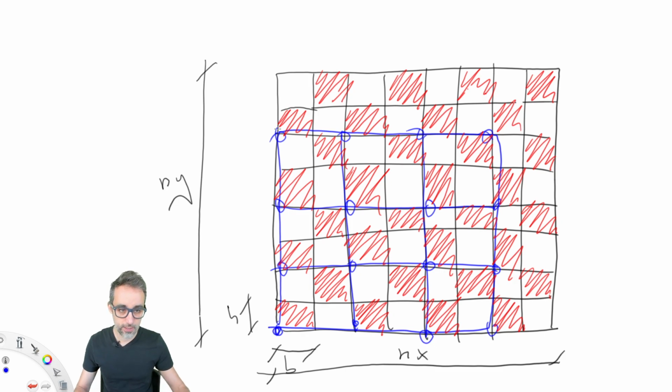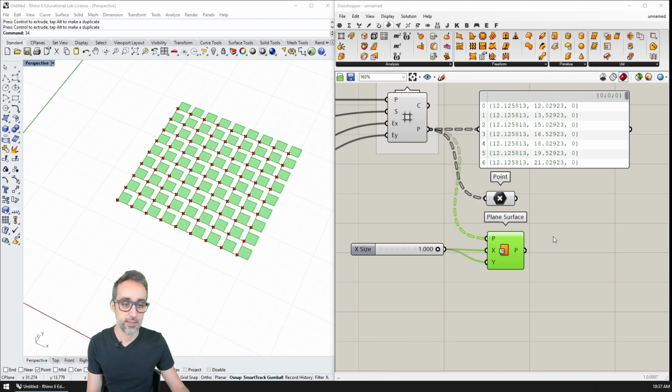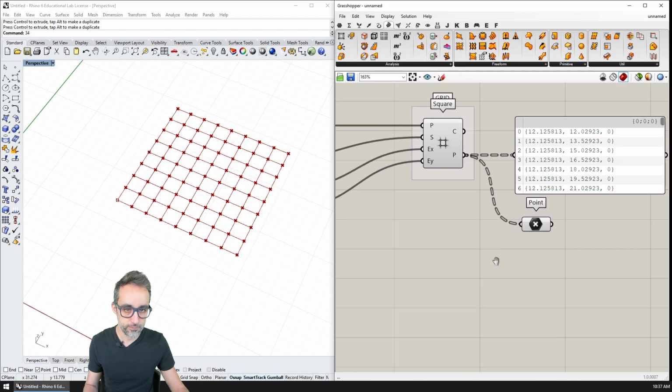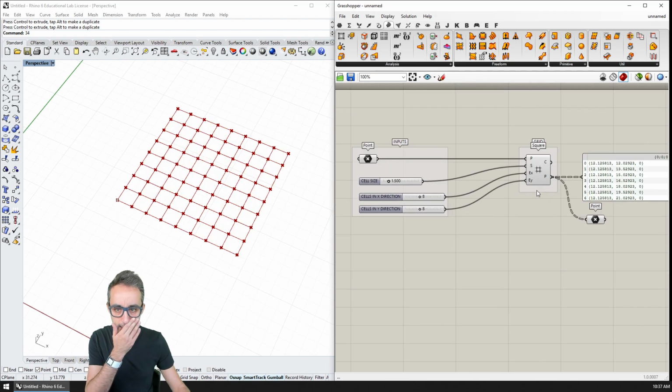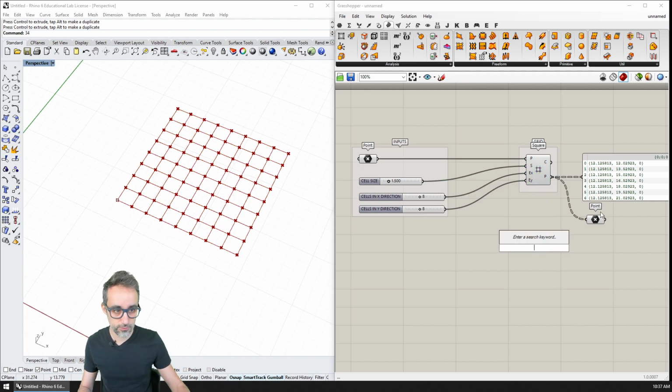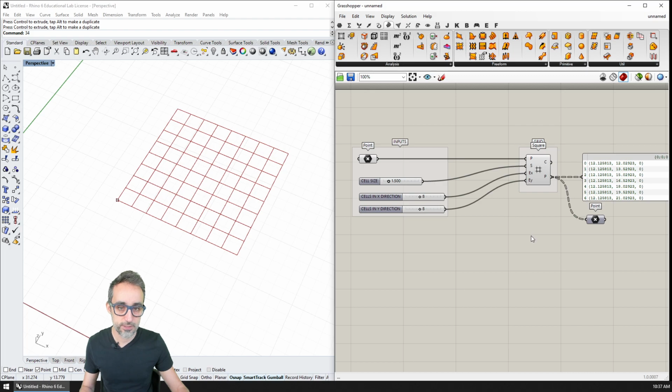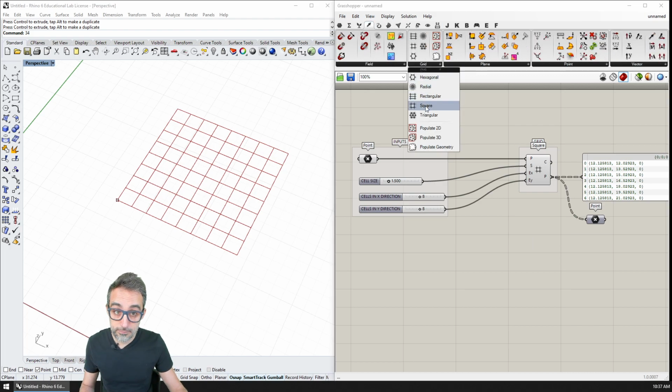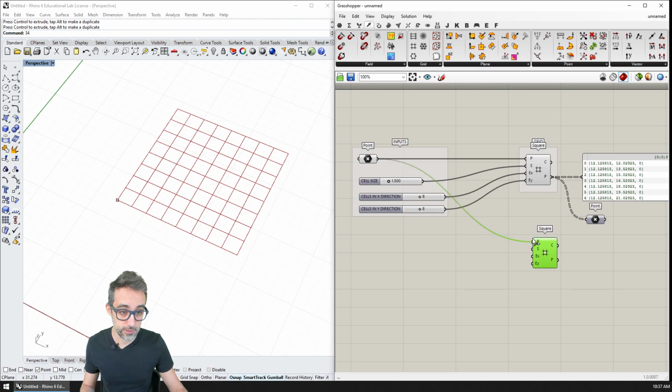So I'm going to go back to Rhino, and then I'm going to delete this thing here. Then I'm going to create another square cell. I'm going to turn this off first, and then drop here another grid. Okay. And then I'm going to use the same base point for this grid.